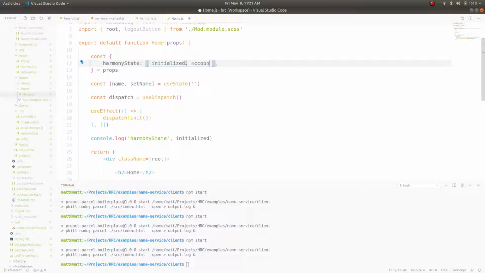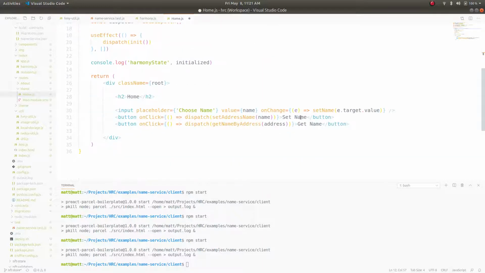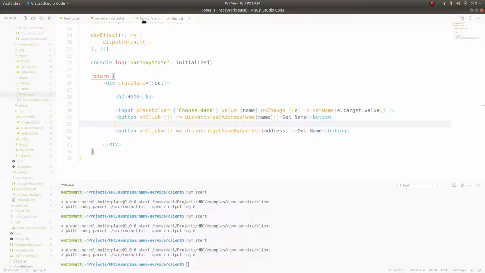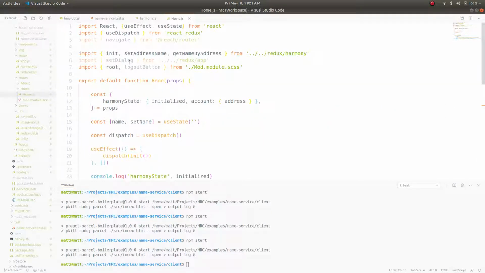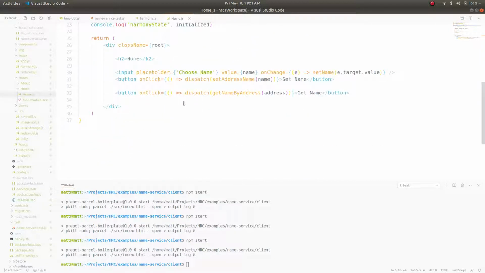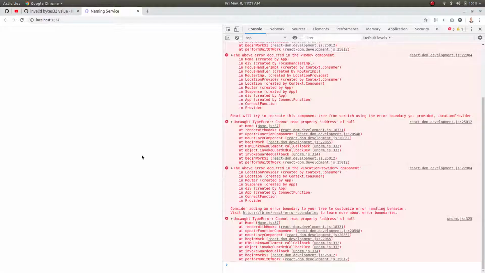We're going to say account, and then we're going to destructure that into address. So get name is going to just call that. It's going to pull the name out of the contract. Get name by address. Make sure it's imported. It got imported automatically. All right, so let's go ahead and call that now.